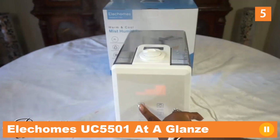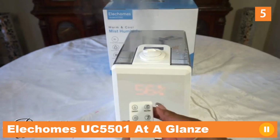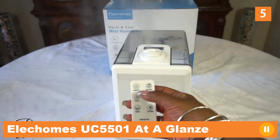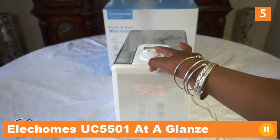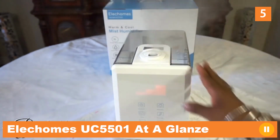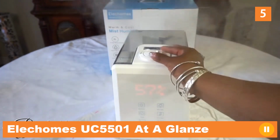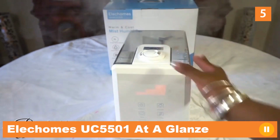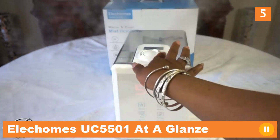And you can work the functions at the front of the humidifier if you choose to. All the function buttons are there. And of course, we do have the remote also. And it does have a 360 rotating nozzle on top, so you can turn the mist to any direction that you would like it to come out. You can turn it to two separate directions on any side, or you could place both of them in the same direction to come out on the same side if you choose.